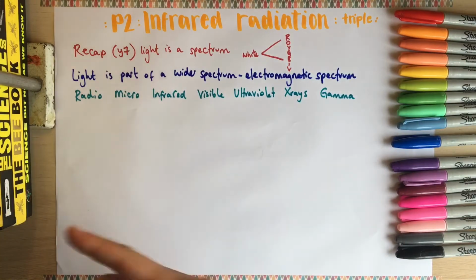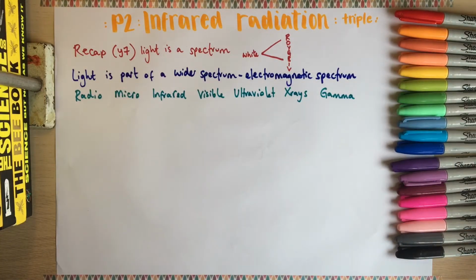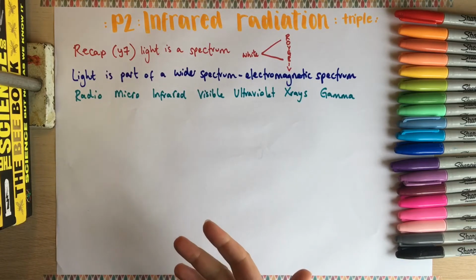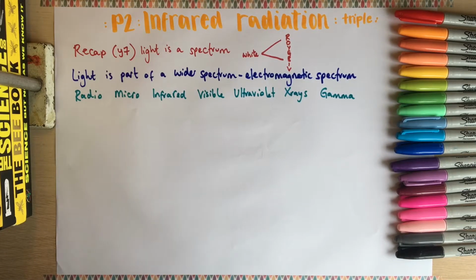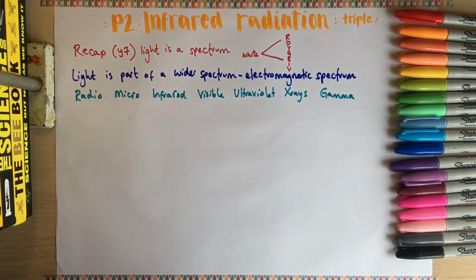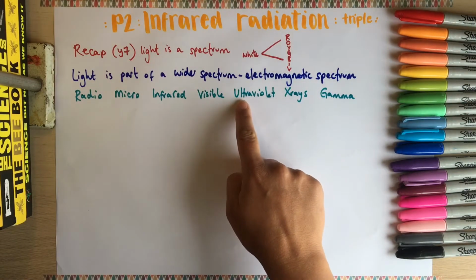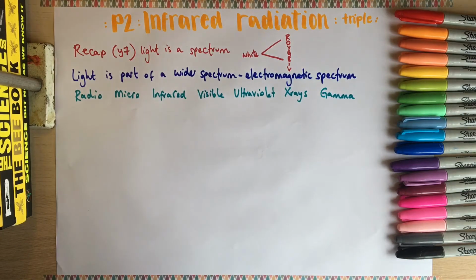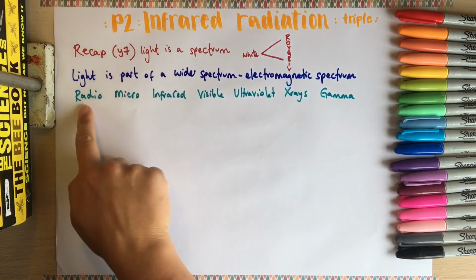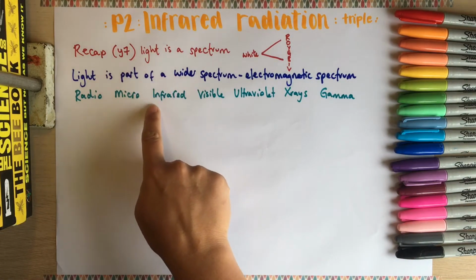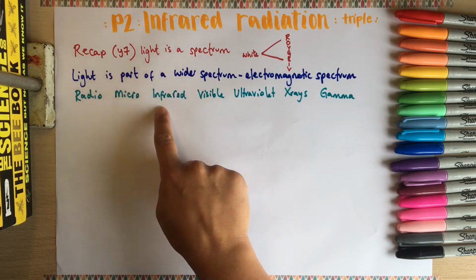So microwaves are the same as the microwave you use at home to cook your food. Radio waves, again, you'll have heard of them in terms of the actual radio, and that's how the signal gets sent. Visible light, this is what we're talking about when we say visible light. And you might have heard of ultraviolet or UV in terms of the sun. X-rays, they are the X-rays that you would have if you had a broken bone. The whole electromagnetic spectrum you do about when you're in year 11. But for now, we're just talking about this part, infrared.